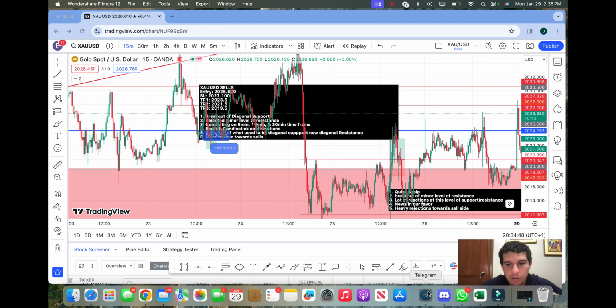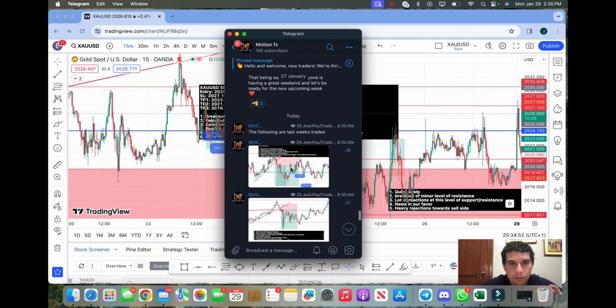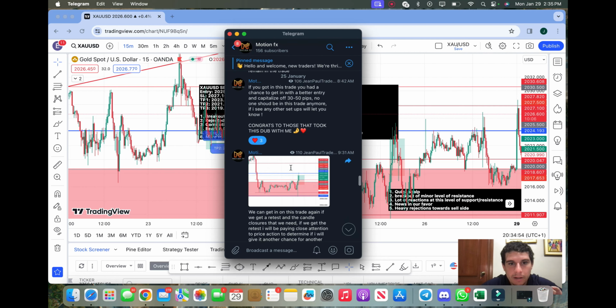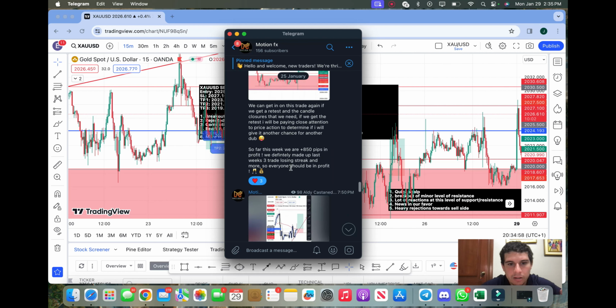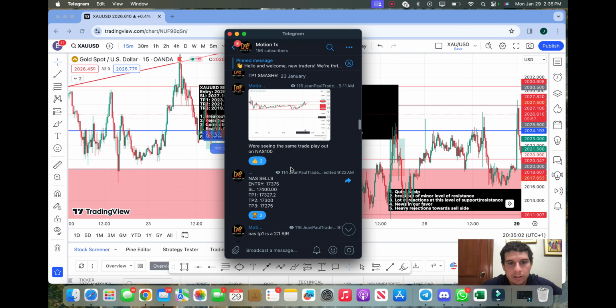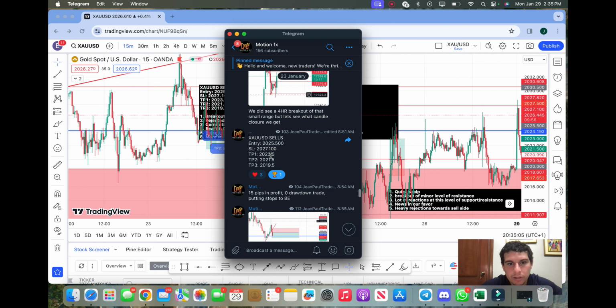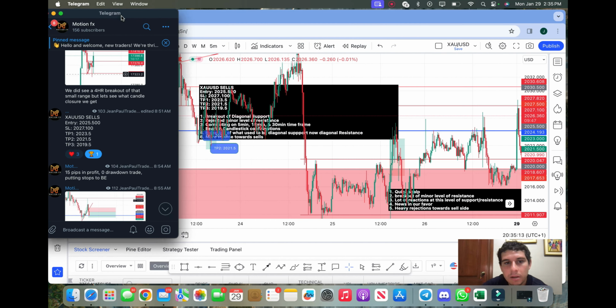So our first trade of the week we have here, XAU USD, that was called. I believe it was a 40 pip. Let's see, this is a third trade. Then we got NAS and we ended up hitting TP2. So TP2, here we go. 21.5, and our entry was 25.500. So yes, it was a 40 pip move.